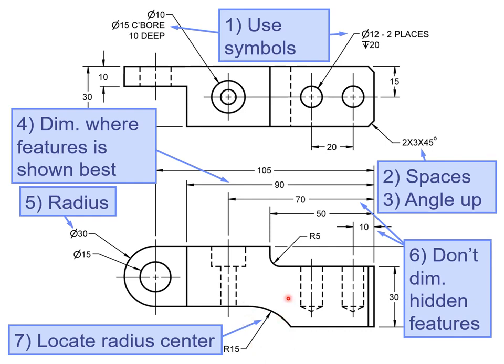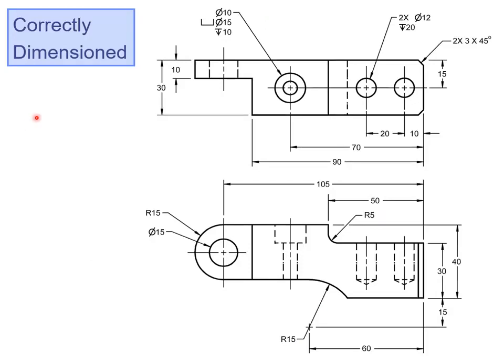Okay, now let's look at the correct drawing on the next slide. Okay, so here we see the drawing correctly dimensioned with symbols, right? And not with words. We have the chamfer dimension floating upward and pointing downward. And the 2x tells us that there are 2 chamfers. Notice there's no space between the 2 and the x, letting us know this is a quantity of 2. And then we put space, 3, space, x, space, 45 degrees. So this tells us the size of the chamfer is 3 by 45.